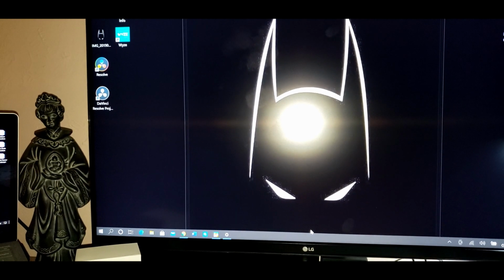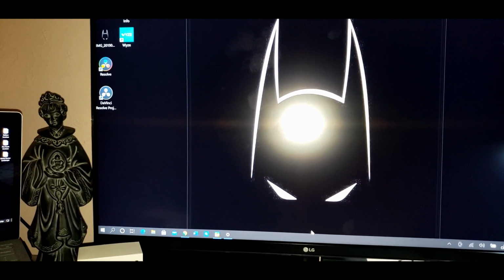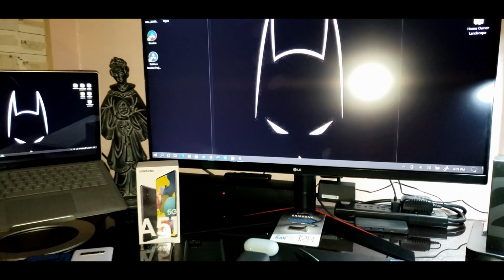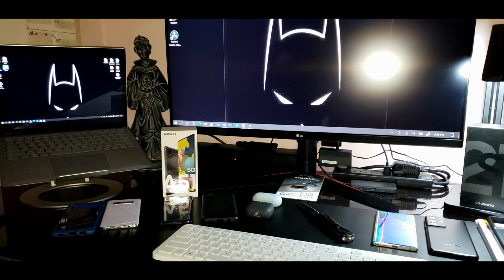Just want to take a minute to let everyone know I'm coming back. Check out the spot right in the middle of Batman's head. So this is what I'm doing for the time being, folks. This is a temporary setup.